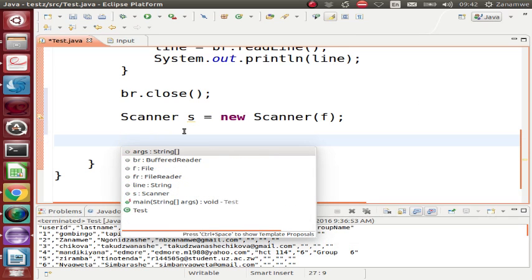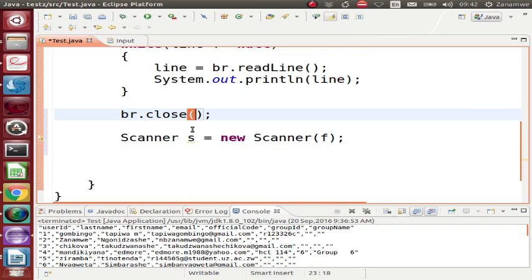And this scanner object is actually iterable. You can look at it as maybe a collection, more or less similar to the array list that we covered.